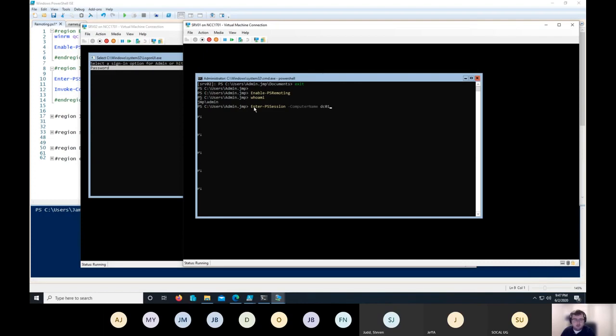Because I'm already domain admin, I don't have to pass the credentials over. It's just going to pass my Kerberos token. It's going to think about it for a minute. There we go. So we know that we're in a remoting session because, unless you've been messing with your prompt, the default prompt puts the computer name of the remote session immediately to the left. So I can run the command hostname and I can see I'm on DC01.